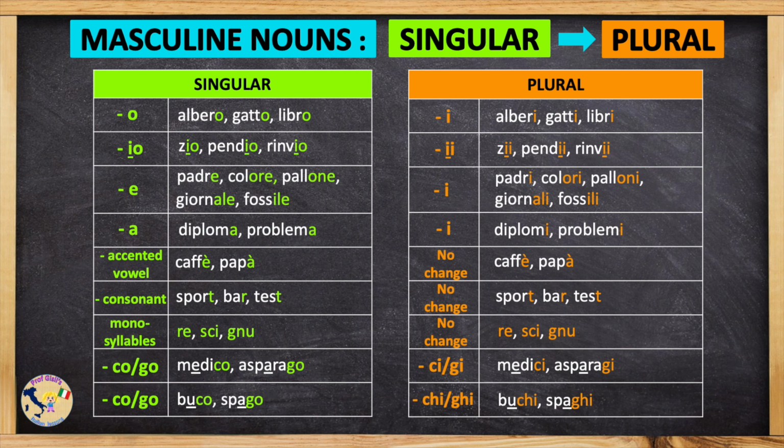Please bear in mind that the rule for the plural of masculine nouns ending in co or go is not valid all the time. In fact, there are many exceptions to this rule. I'm not including them here because I'm already introducing quite a lot of rules and I feel that would overcomplicate things for you at this stage. But if you come across a word which is masculine, ends in co or go, and does not behave as you would expect in the plural, that is because it is an exception.